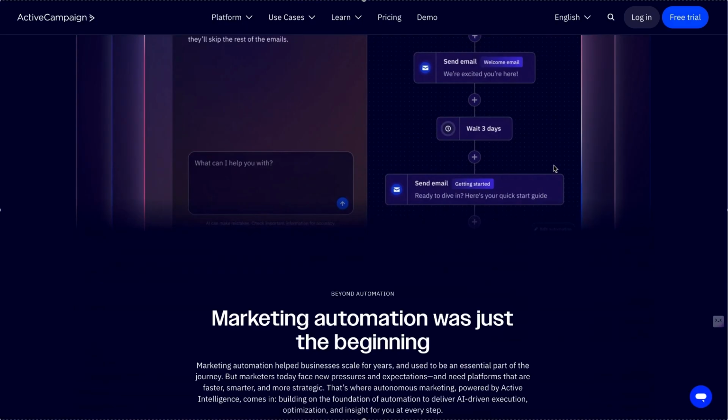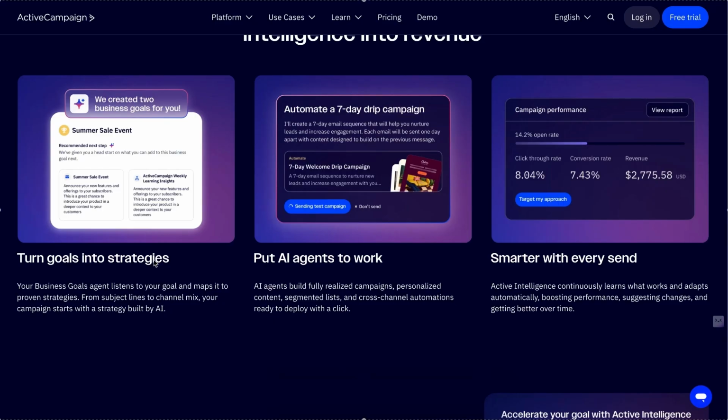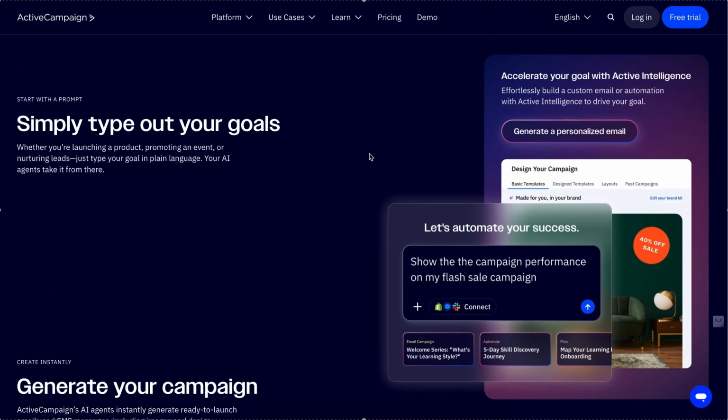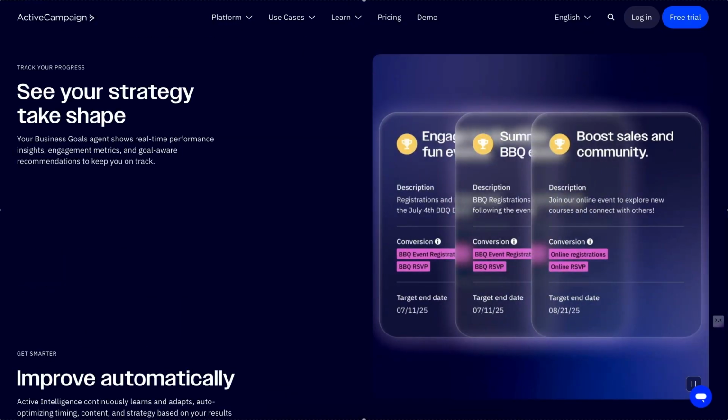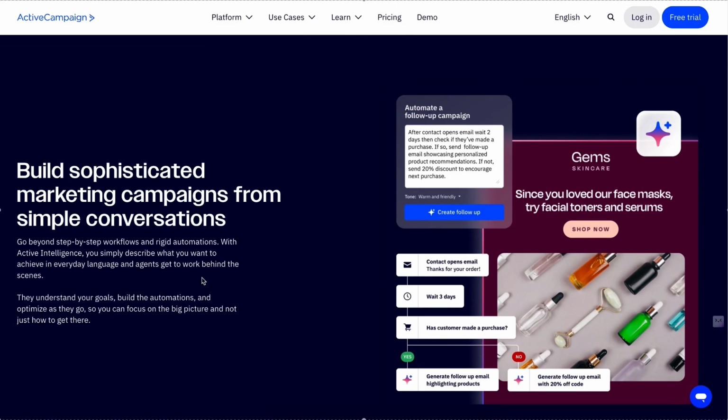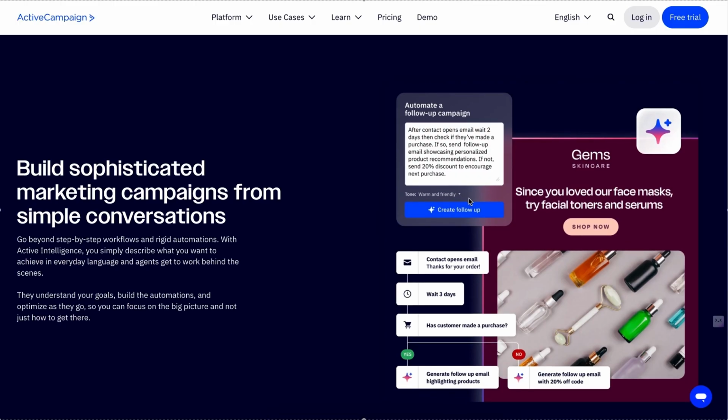Basically, you can talk with the AI model, and you can create different AI agents that are going to help you build campaigns and understand a little bit better what exactly your performance is. So this is very advanced stuff. Honestly, it's pretty new, so there is a question of how well does this work? And as you can see, you can chat, okay, I want to create this and this type of campaign, and it's going to help you create this campaign.